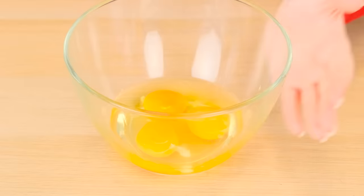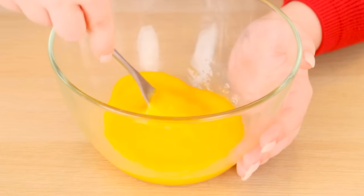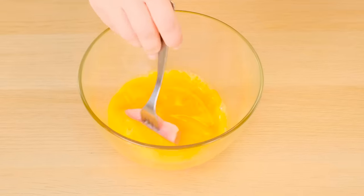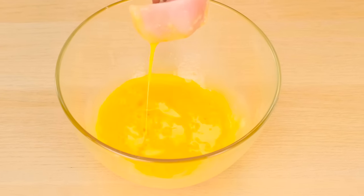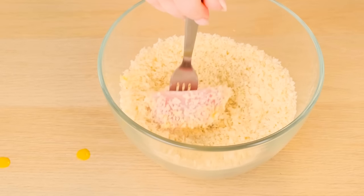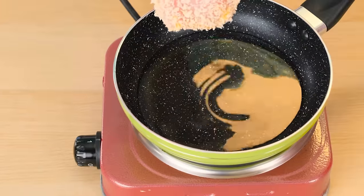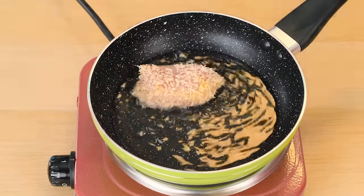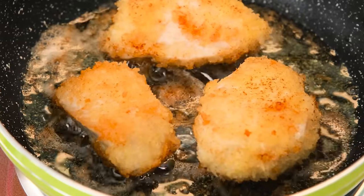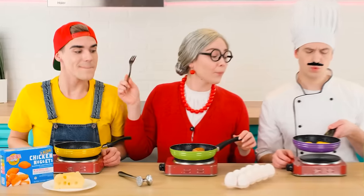I'm gonna cut the chicken breast into little pieces. Now I have to make the breading. Whisk the eggs and put some breadcrumbs in another bowl. Great. Now you have to dip the chicken in the egg, and then immediately roll it in the breadcrumbs. And onto the frying pan. That's what a great ready crust turns out. Yes, Grandma. You're a master of cooking.